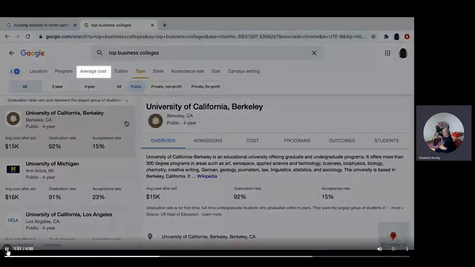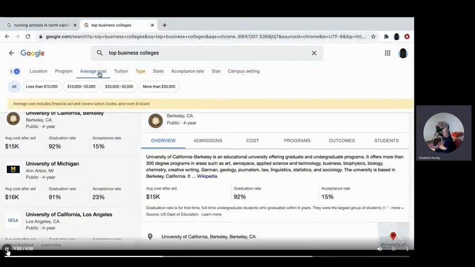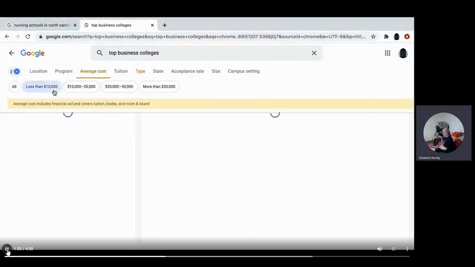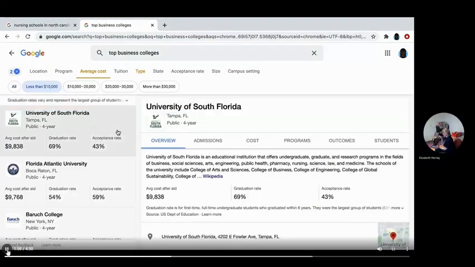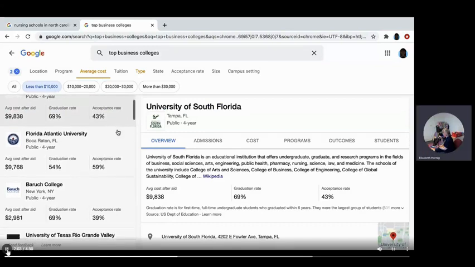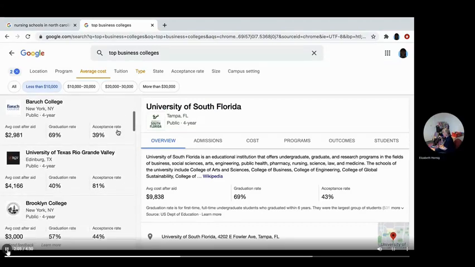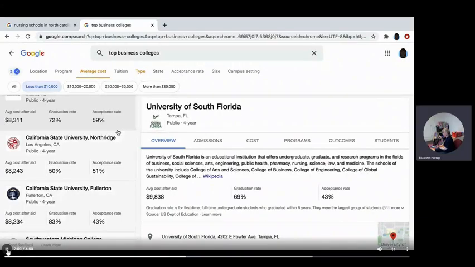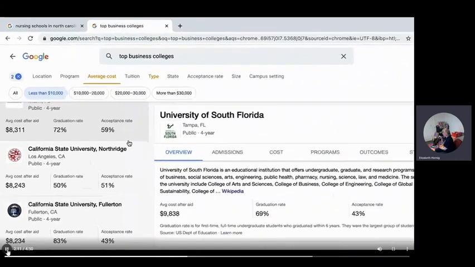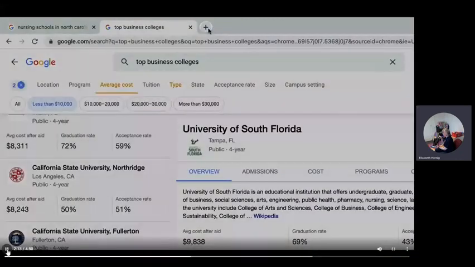Next, apply another filter. This filter will be added to the previous filter to make your results even more focused on what you are looking for. Continue your search or start a new search if you want to learn more about a different type of college.